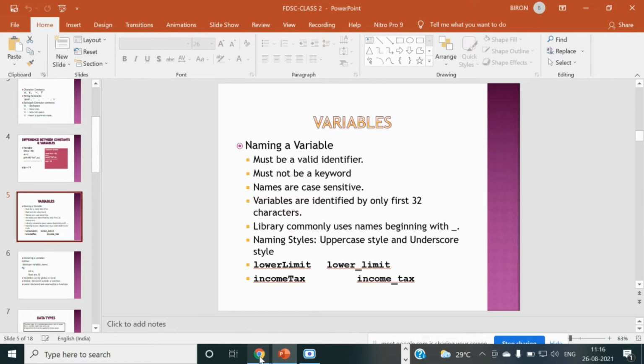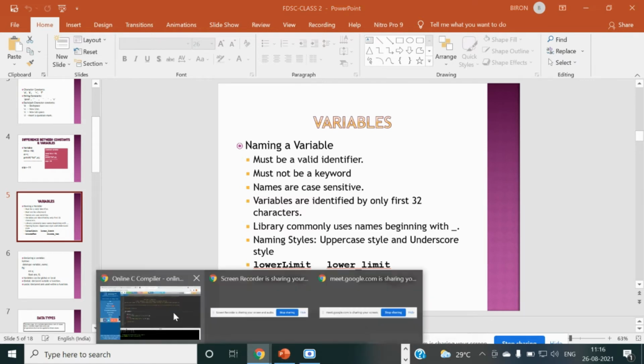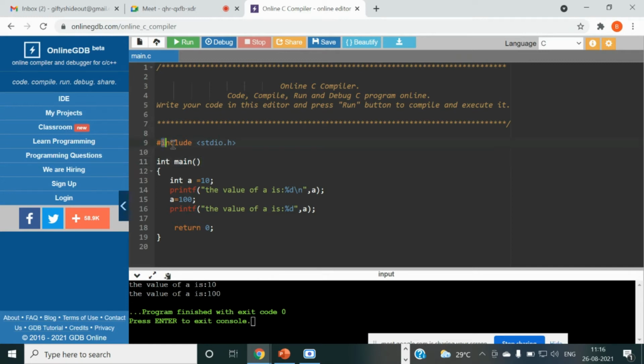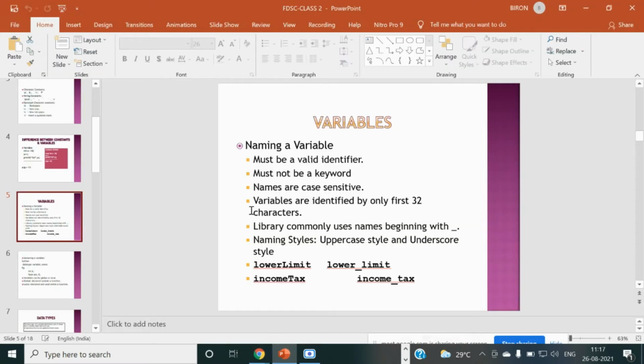So there are keywords in C, right? What are called keywords? Here #include, stdio.h, int, main, printf. These things we call keywords. Why do we call these keywords? Because they are already reserved by the compiler itself. The compiler already has a specific job for them, reserved for a special purpose, so we cannot use these words as names.